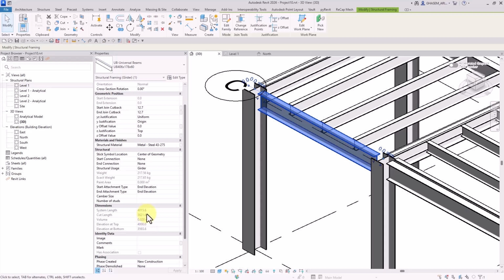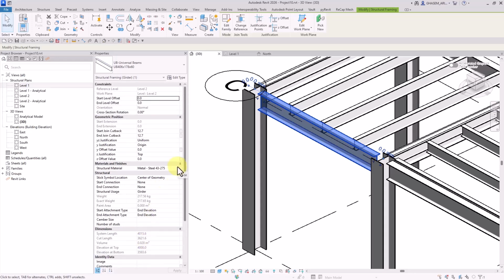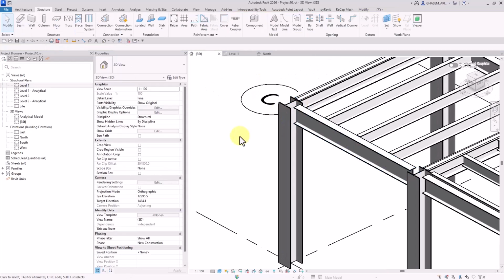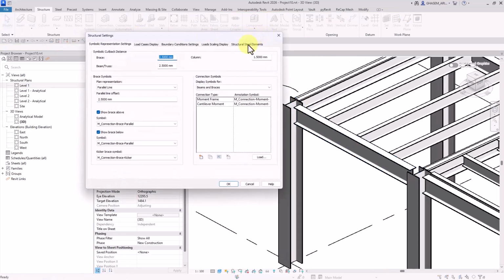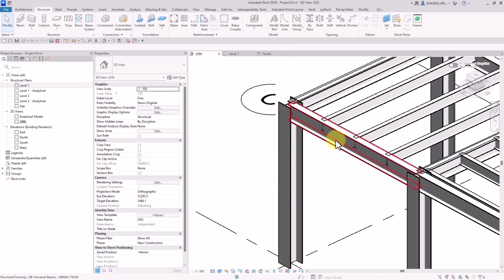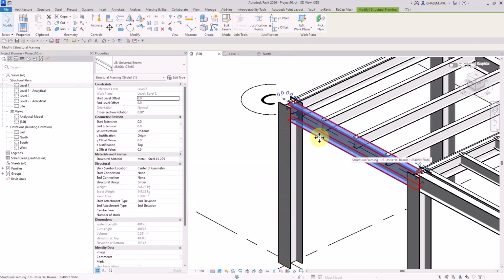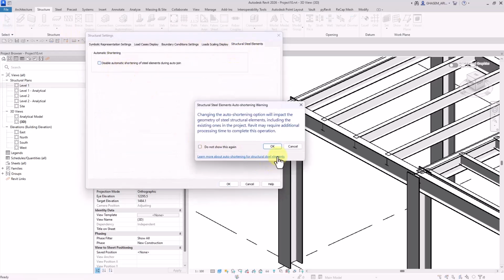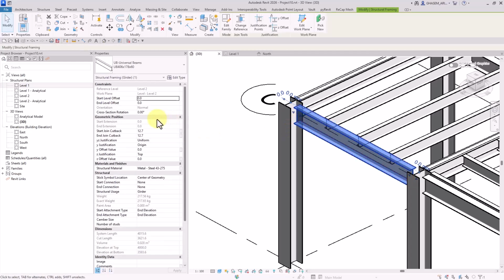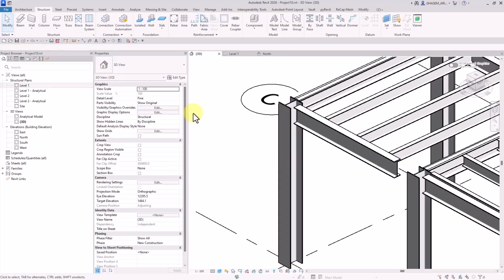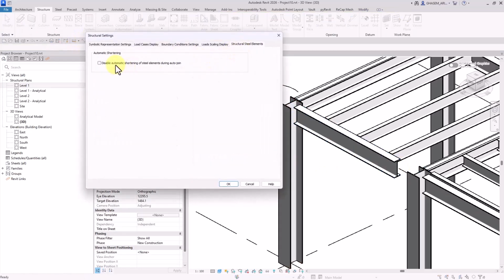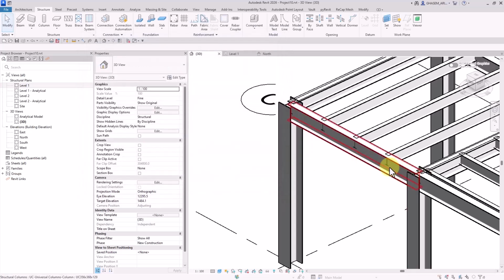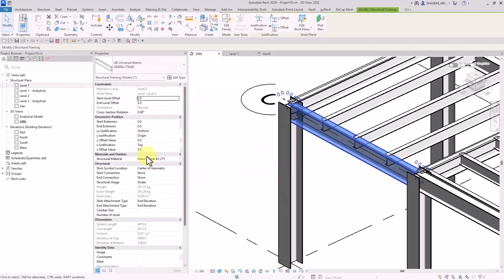Now guys, as our next point, when we are using point-to-point modeling, if we check this option again, some of the parameters would be disabled. Let me try giving you an example. If I select this, as you can see, we have no cutback parameters here. But if I uncheck this box, the cutback parameters would reappear. For example, I'm going to set this on 500 millimeters. Now, let me check this box one more time, and as a result, the element would be connected automatically and we have no cutback parameters.